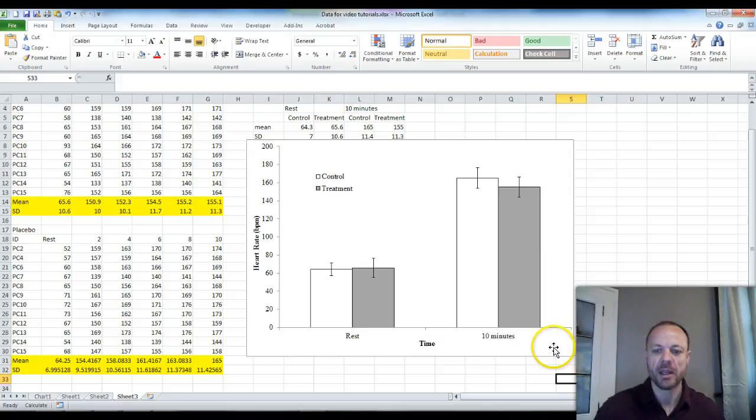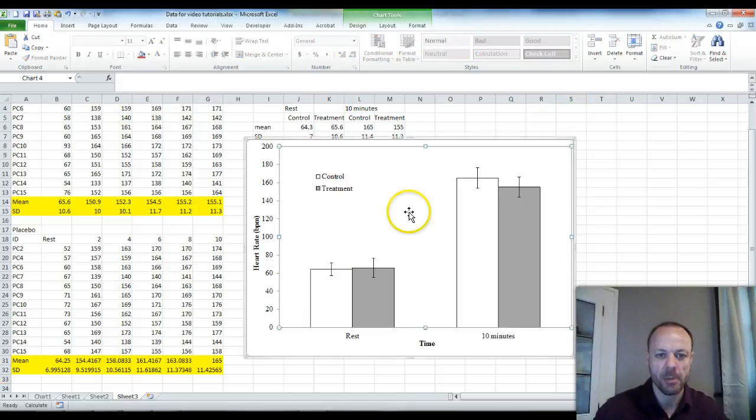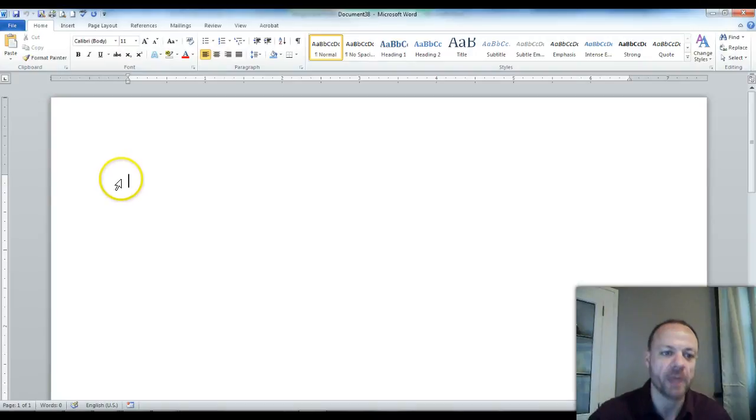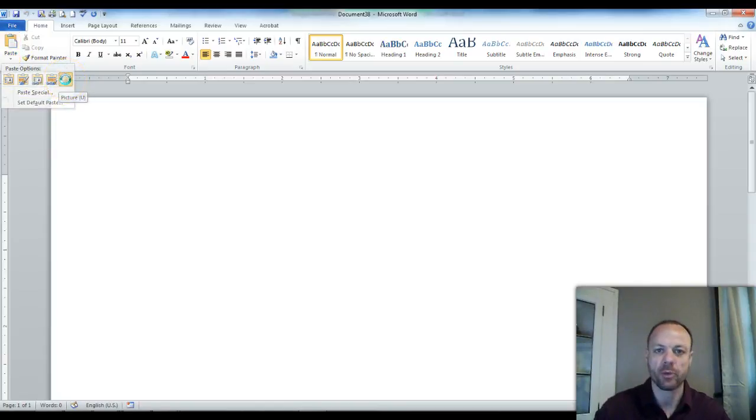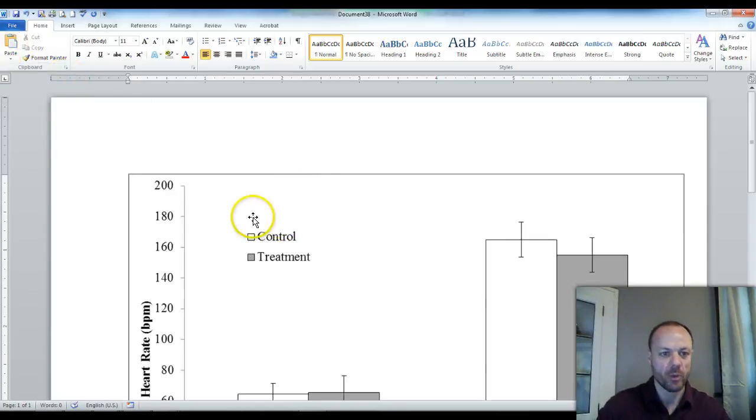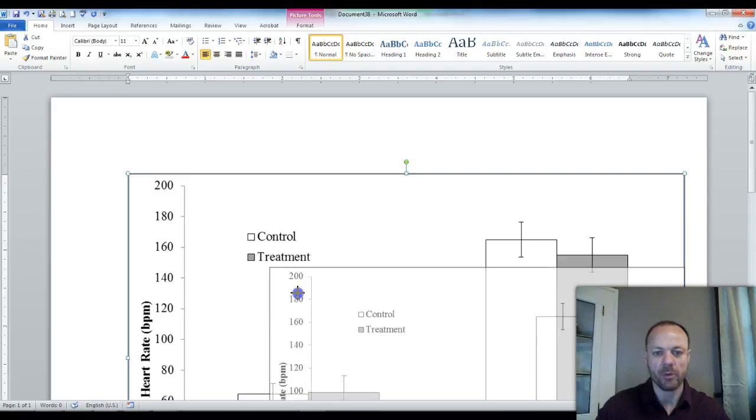We can now take this figure and we can copy and paste it either into PowerPoint or into a Word document. Be careful when you copy and paste that you don't click on the inside of the figure where you can see the inside box and the outside box. You want to click on only the outside box, right click, copy, and then we'll just paste this into a Word document. Be sure to paste that as a picture so that you don't have to worry about any sort of formatting changes when you deal with resizing and moving the figure around.